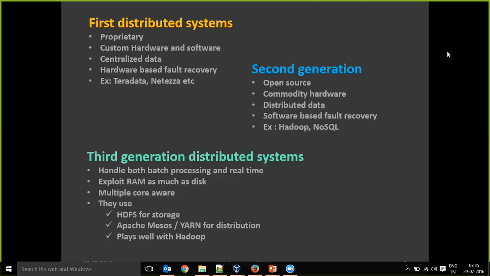Of course, you can use the same commodity hardware for Spark as well. Whatever RAM memory you have, the same RAM memory will get used, but you will get only up to a limited speed. So it's a trade-off between the memory and the processing, right?